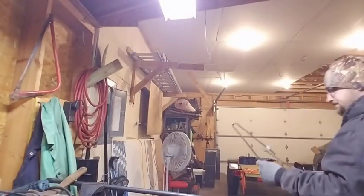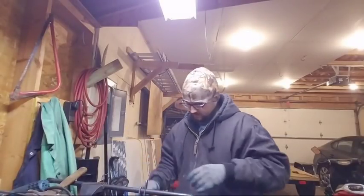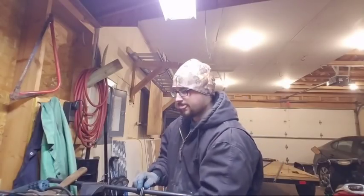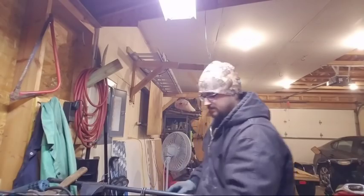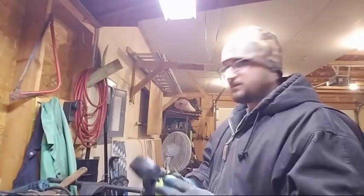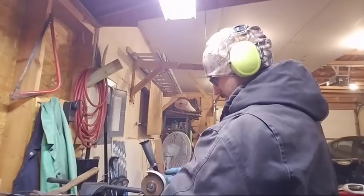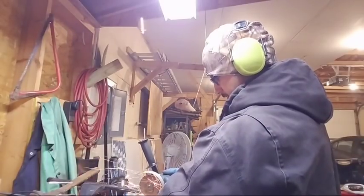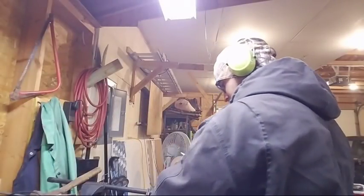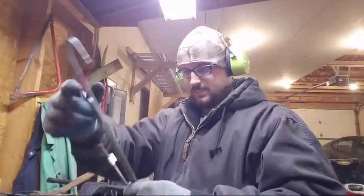Alright, so we got these. We have to cut them down to match. Probably the best way to do it is just side by side. I'm gonna put my ear protection on. Make sure you guys put yours on because it's gonna get loud for just a minute here. One. So those are the same. This is the hot end.